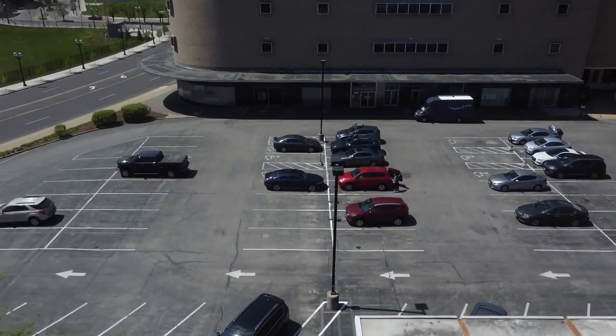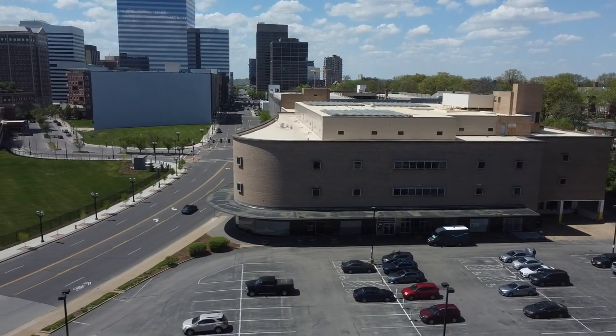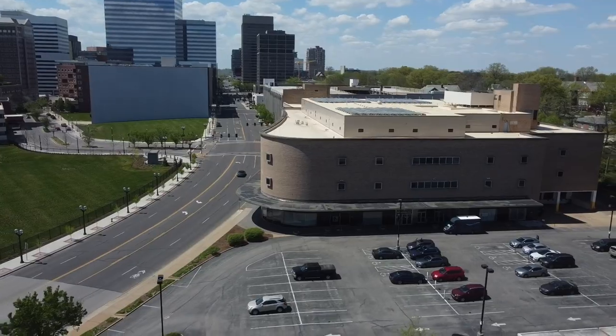Currently, the collection is housed at West Campus, which is about a mile and a half, 2 miles west of main campus here. So there is a barrier of access because students and researchers have to travel to West Campus to see it. And we also have a hard time serving the materials because they are fragile, they are large objects, and you can't bring out as many as you'd like to see all the time.